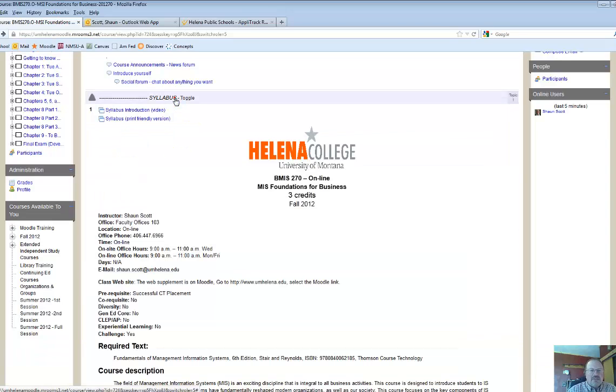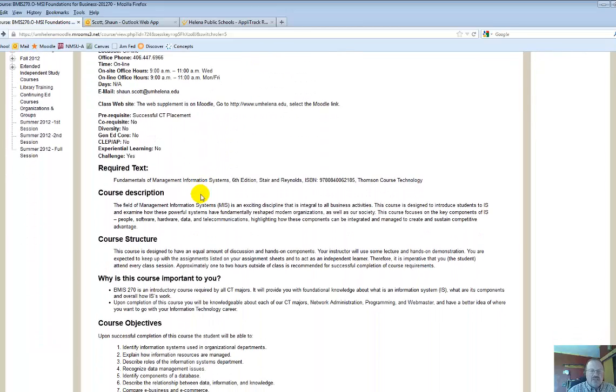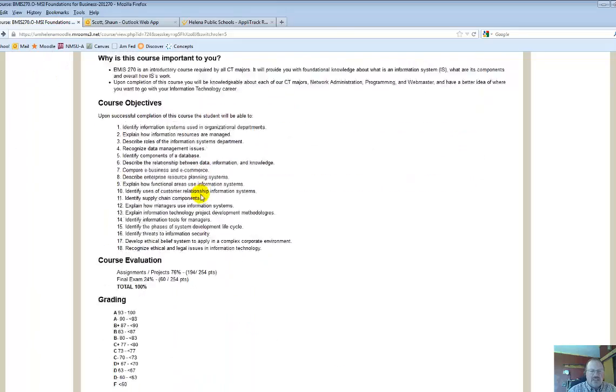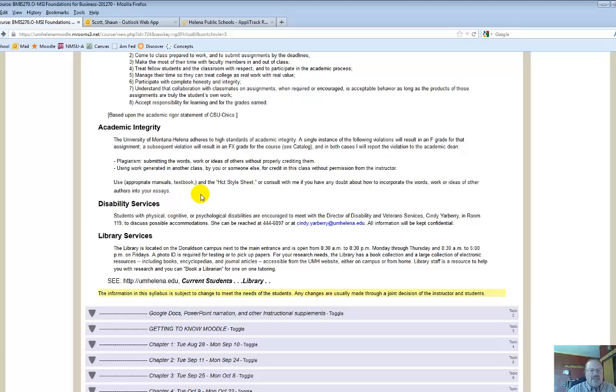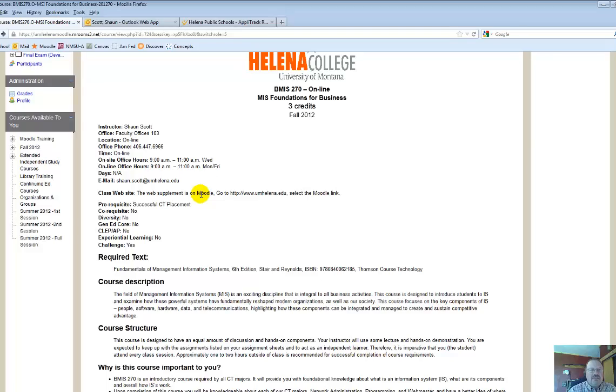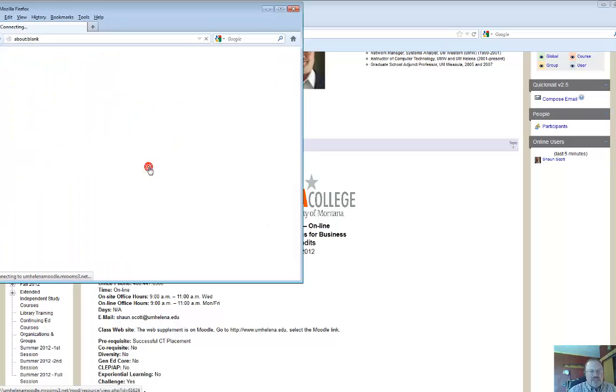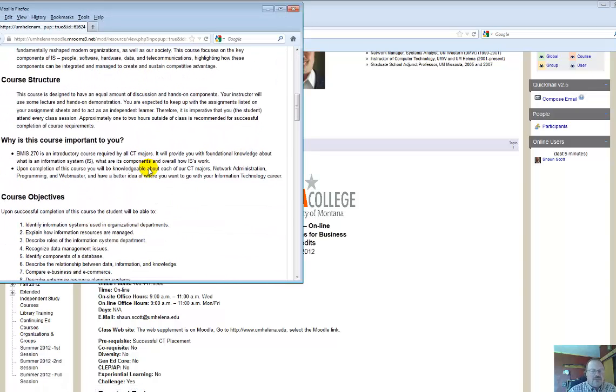So let's go back to the syllabus. We'll click on this, and this is what that syllabus will look like. I'll have another instructional video to step you through that in detail. It's pretty lengthy. The issue is that within Moodle, if you just go and print, you're going to print all of this stuff, including the syllabus. So with all of these longer pieces of text, or pages if you will, I've included a print-friendly version. On this syllabus, you just click on it, and it brings up a print-friendly version where you can just go to File and then Print to get that specific document.